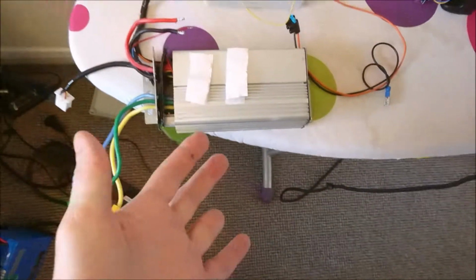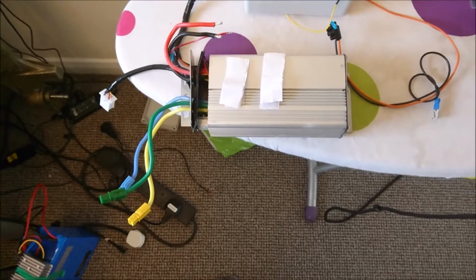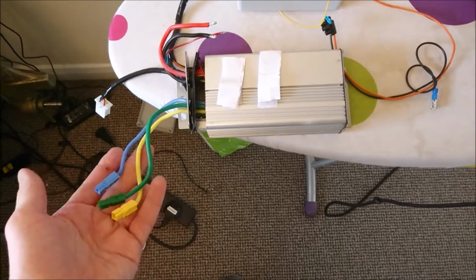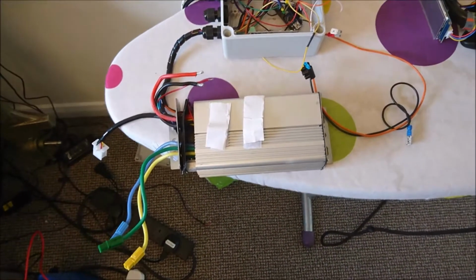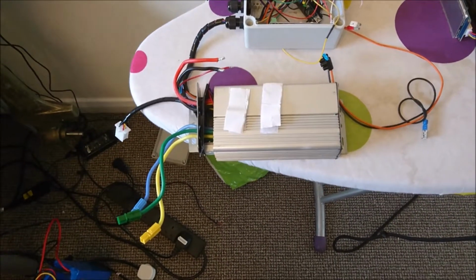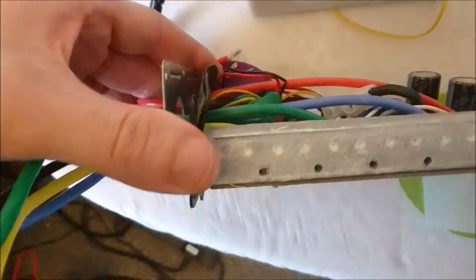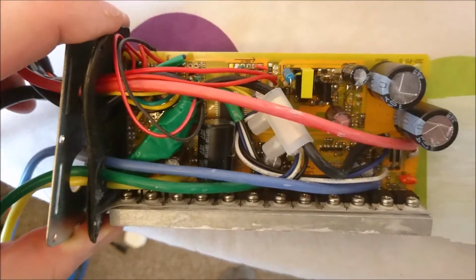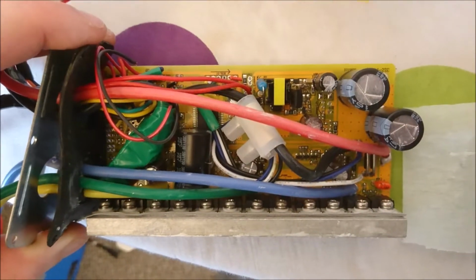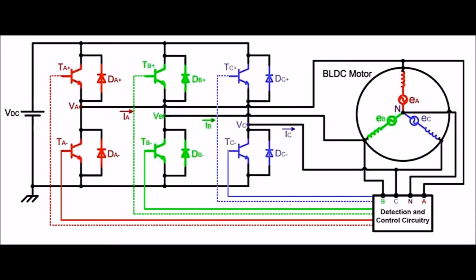I then stripped the controller apart, and again, it's definitely not working. Absolutely nothing is coming out of these phase lines at all, regardless of how basic the inputs provided. So there's something wrong with this. Checked these FETs here, and it looks like one or two of them have blown. I also checked the specification for those FETs, and it's actually quite high.